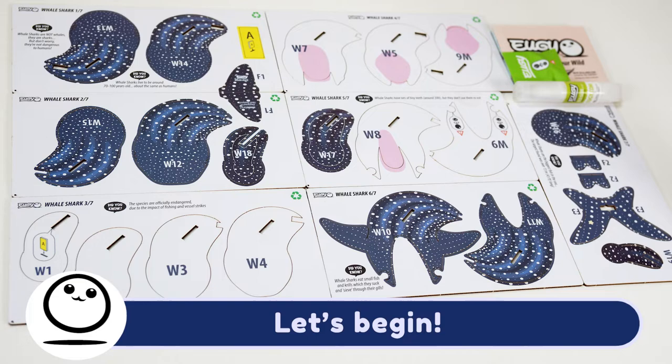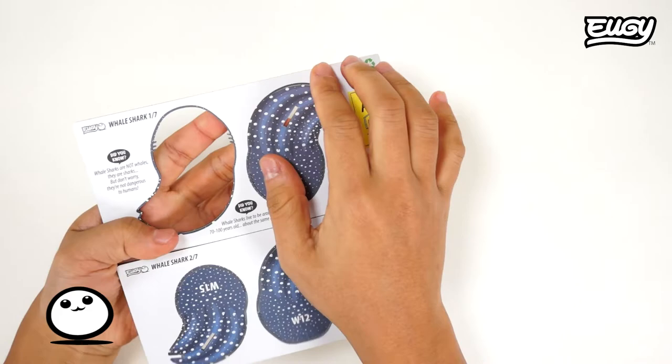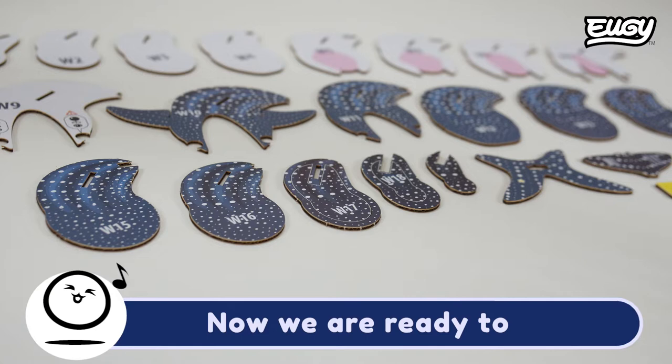Push out each piece and place in sequence. And don't forget to read our fun facts. Now we are ready to start EUGYing.